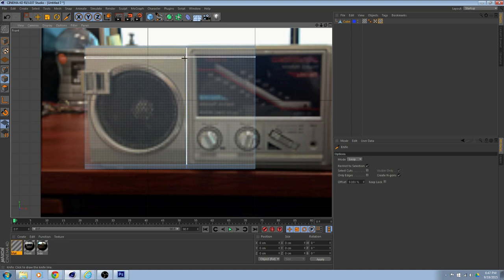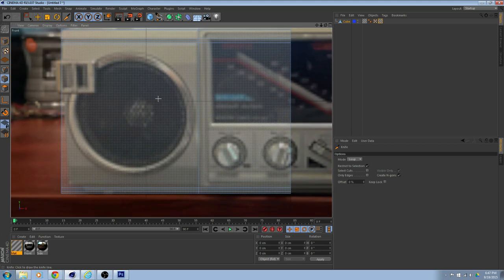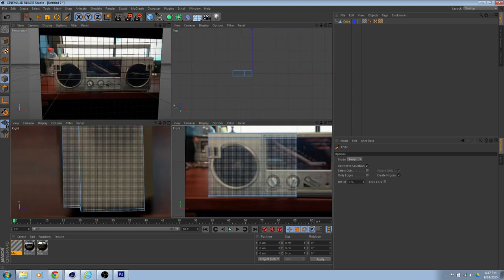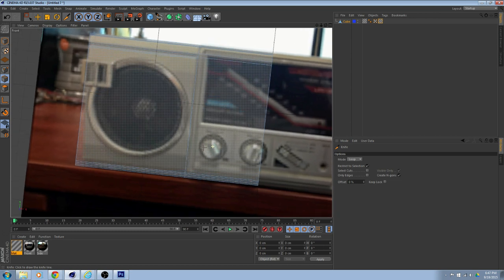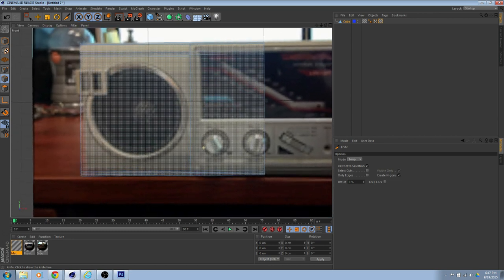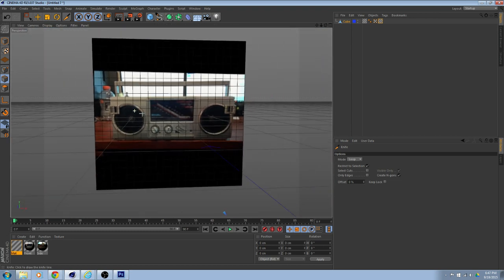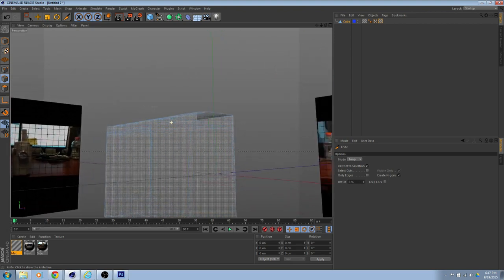Then we are going to make some cuts for this object right here, for this little divot on this side. That works. Alrighty.